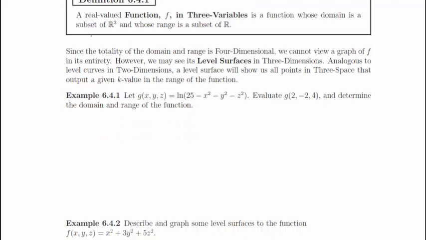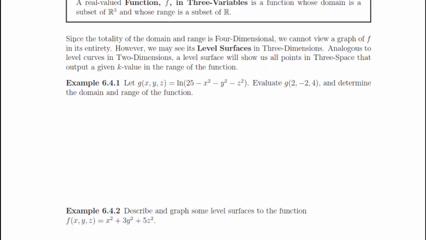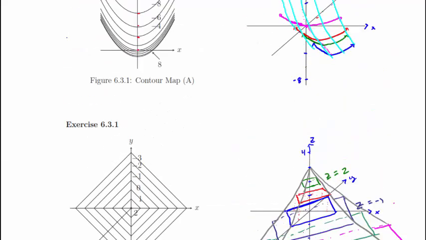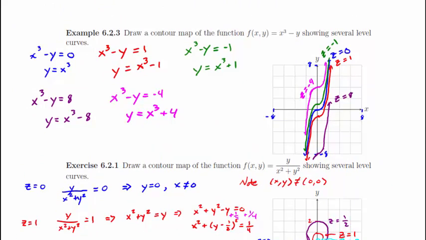Okay, so we're not going to be able to draw these specifically, but we are going to be able to see for a given output what inputs give that output. So in the previous examples and exercises we saw for a given z value, a given output, we could draw the 2-dimensional curve that matches. Let's even scroll up and take a look here. Let's go back a couple of pages. So if I'm looking at example 6.2.3, for when z is 0, we see that all of the points on this blue line is where that z value is going to be 0.